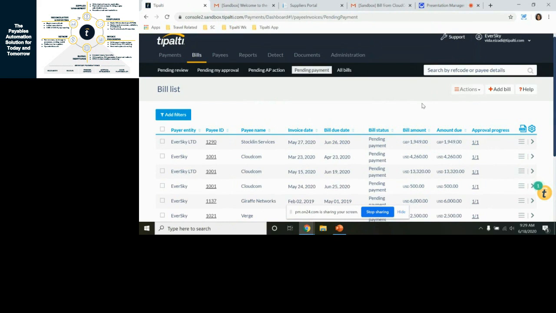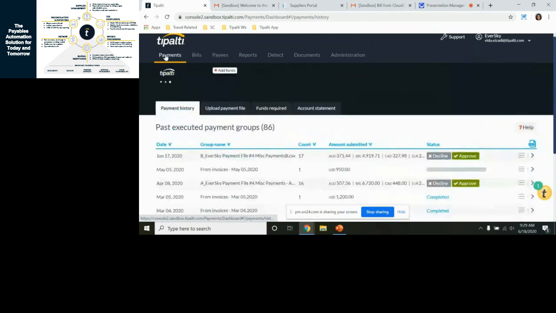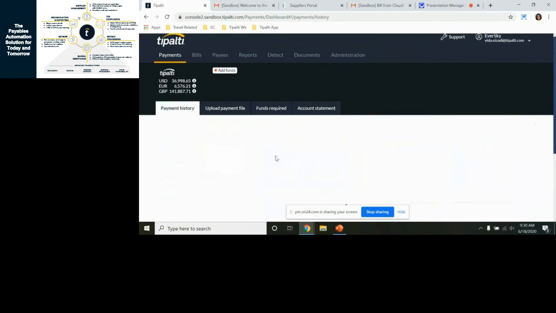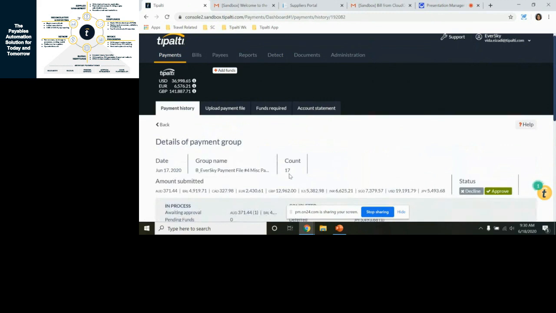Let's say that all these bills have been submitted for approval. Now it's time to put our payments hat on, and we switch from the journey of the invoice, where they've all been approved, to the payments tab. On the payments tab, which is very self-explanatory, these batches came in. We have 17 of these invoices that are ready to be submitted. We can have one level of approvers, so if above the CFO there's another individual who needs to approve and bless these to be paid, we can do that.